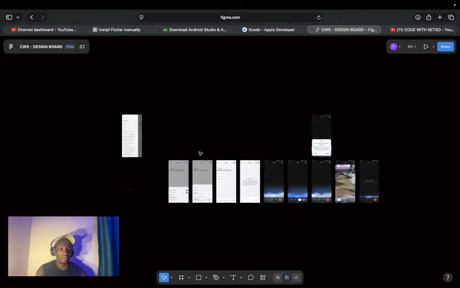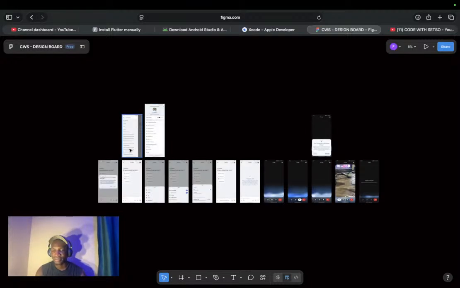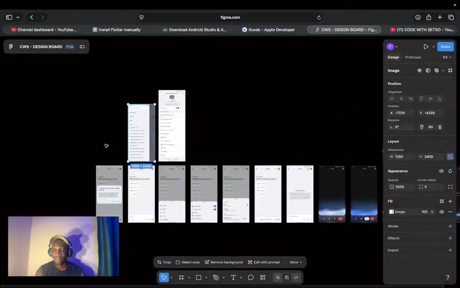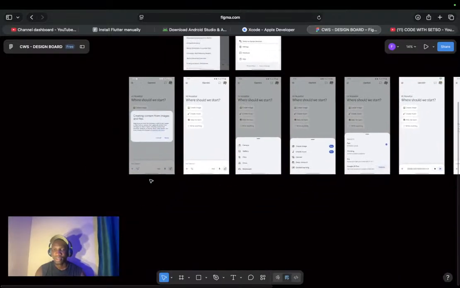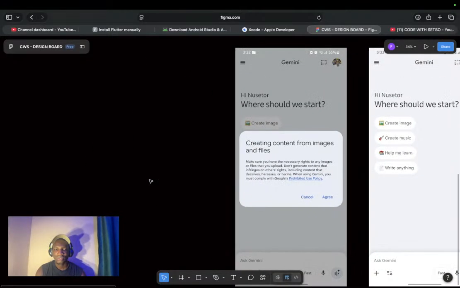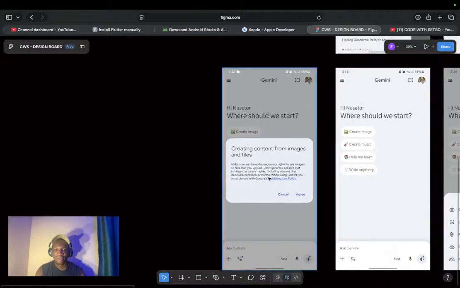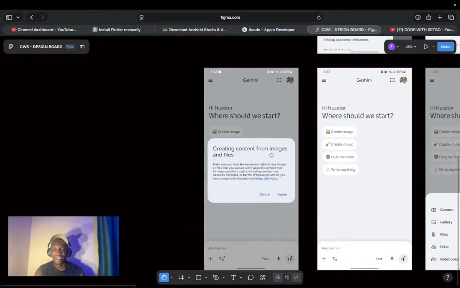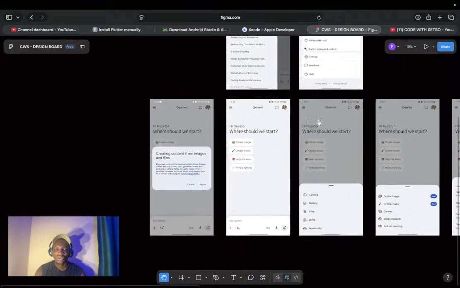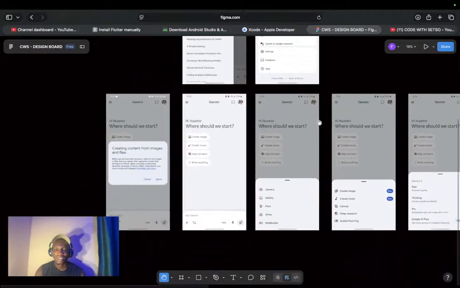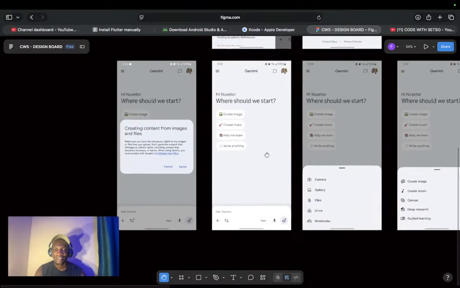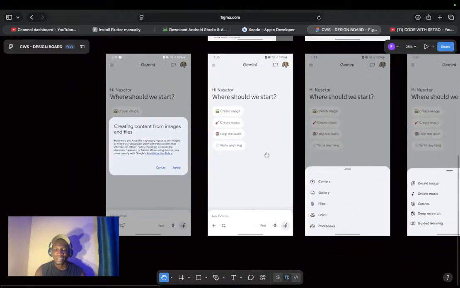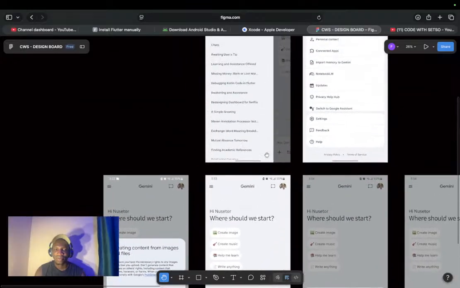So this is how it's going to look. I don't want to redesign everything, so I just screenshot the design and put it in there. Yeah, so we are going to develop all this.